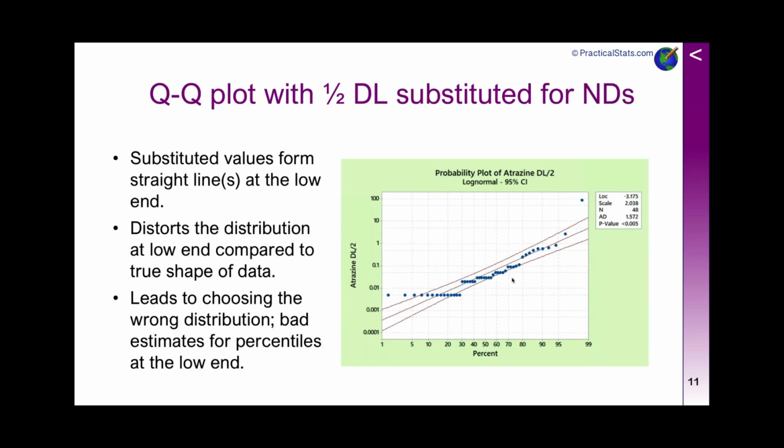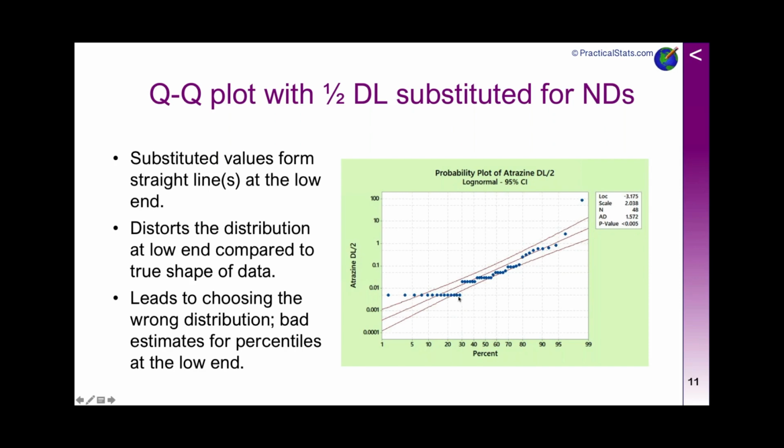Substitution of artificial values, I usually call it fabrication, is also not a good method. So here I've put in half the detection limit. What does that do? It gives you a straight line on a plot here because they're all at exactly the same value. It will give you a series of straight lines if you have multiple detection limits. And none of those look like the original data. The data would have been following this central line representing the log normal. And so the detected values are back to something close to what they should be plotted at. But this straight line is not.